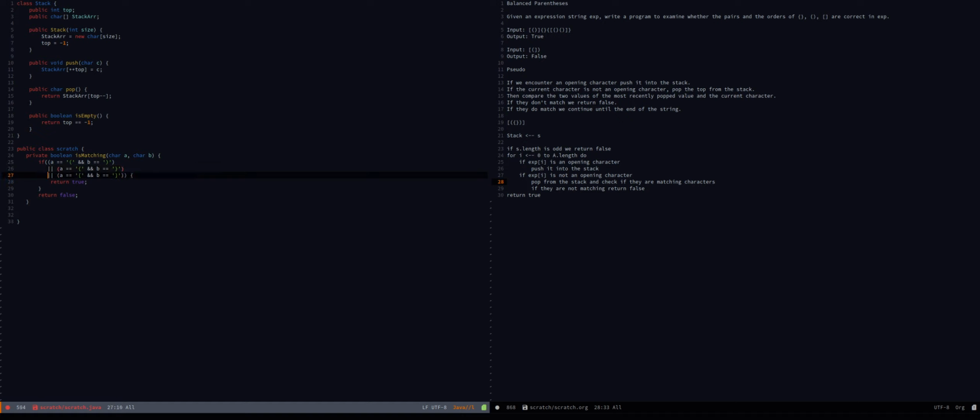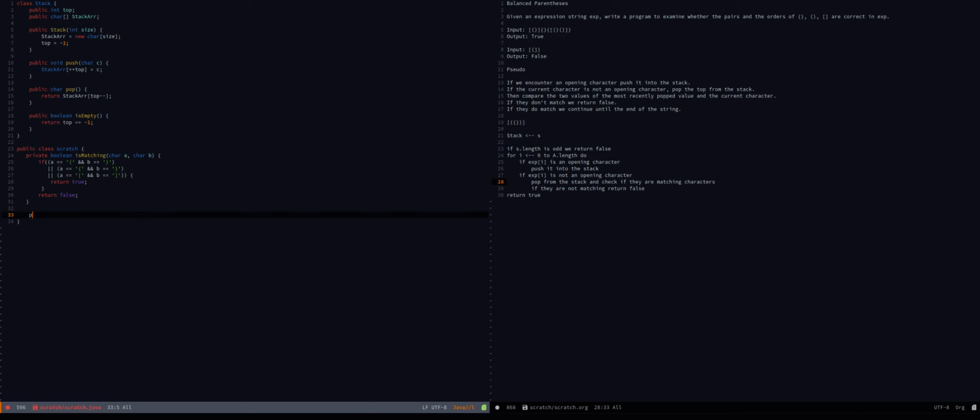We'll go ahead and break it at every thing here, like so. And voila. So we're checking if A is equal to opening parentheses and B is equal to closing parentheses, or if A is equal to opening curly bracket and B is closing. All right, so we're good. I won't list off the actual methods.